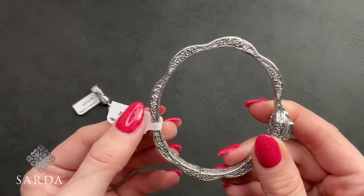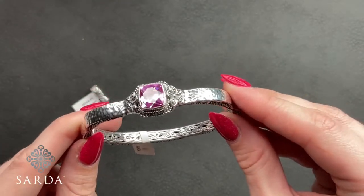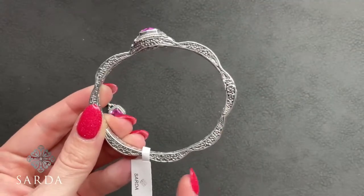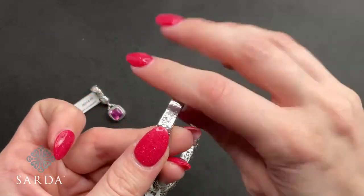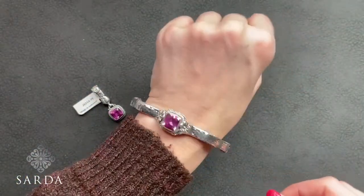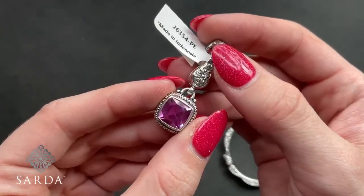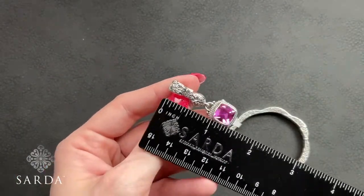Next is frangipani and hammered dark rose lab-created sapphire — J6353 for the bracelet and J6354 for the pendant at $79.99. The bracelet has a pretty vibrant pink color, frangipani accents on the side, a scalloped pattern with frangipanis on the gallery, and a tree of life interior with hammered bottom. If you want a bigger look you could stack it with the all-silver scallop bracelet. The pendant J6354 at $79.99 has a cushion-princess hybrid cut for maximum sparkle with a frangipani magnetic bail, about an inch and a half.